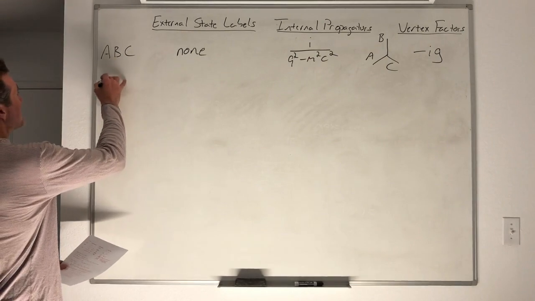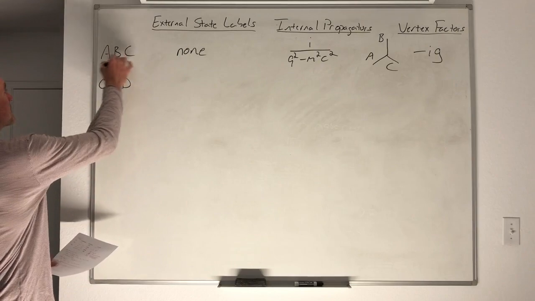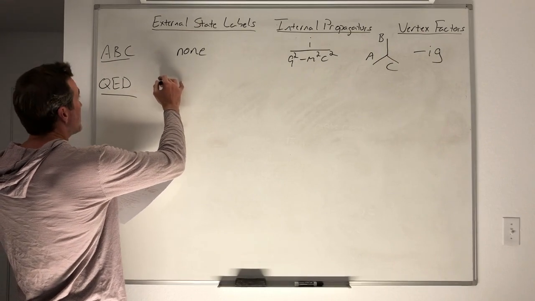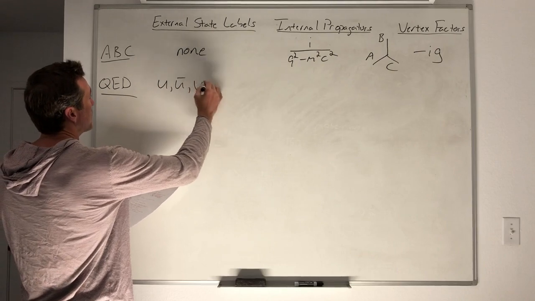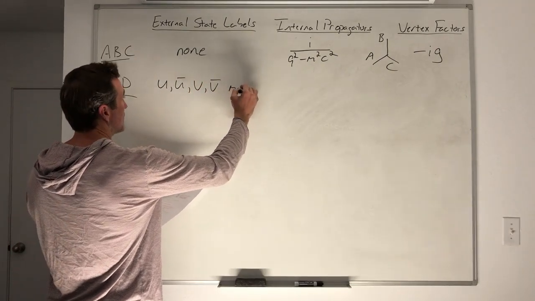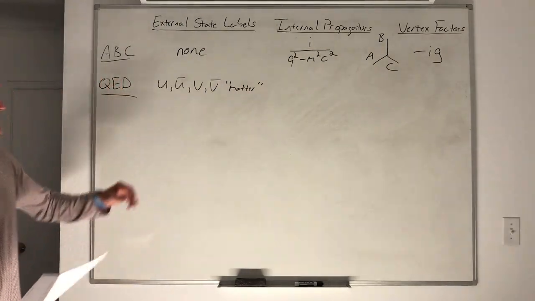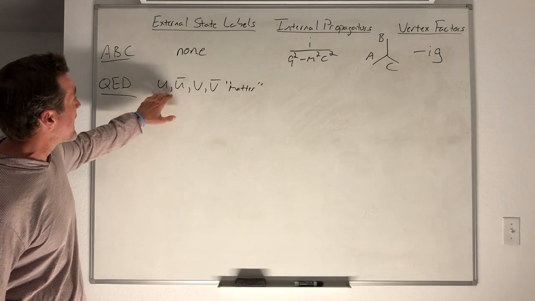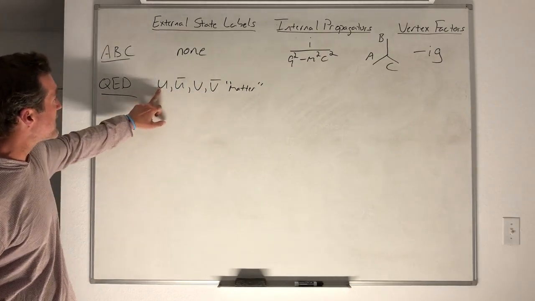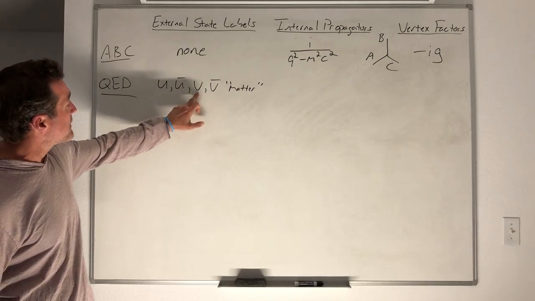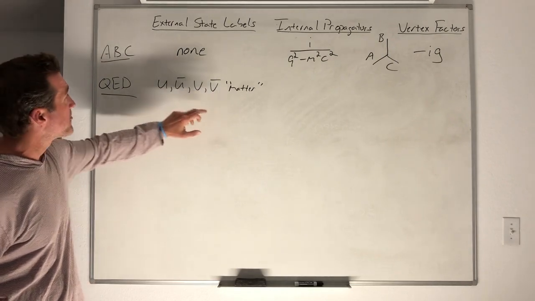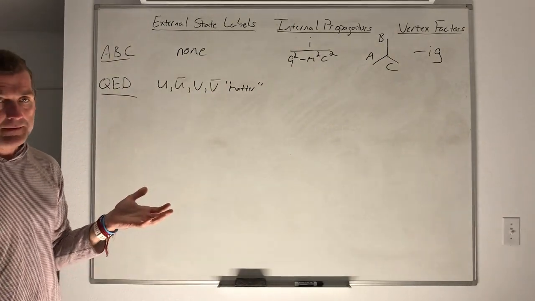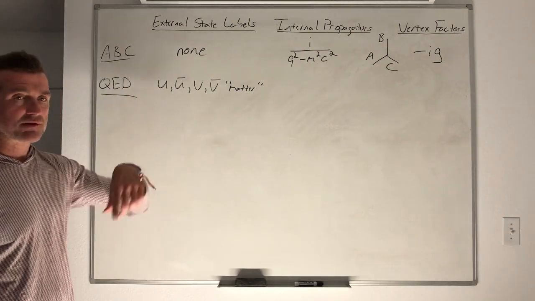Now let's go on to QED. Okay? For QED, it turned out that if we were dealing with matter coming in or out of the interaction, then we had to specify the polarization of the spinor. You know, is it up or down? And so we had to tack on these labels, u, u bar, v, v bar. This is, of course, for incoming particles, outgoing particles, outgoing antiparticles, and incoming antiparticles, okay? And again, this is because QED is a theory based on matter that's spinorial, okay? They're fermions. And so we have to talk about the orientation of their spin as they come in or leave the interaction.